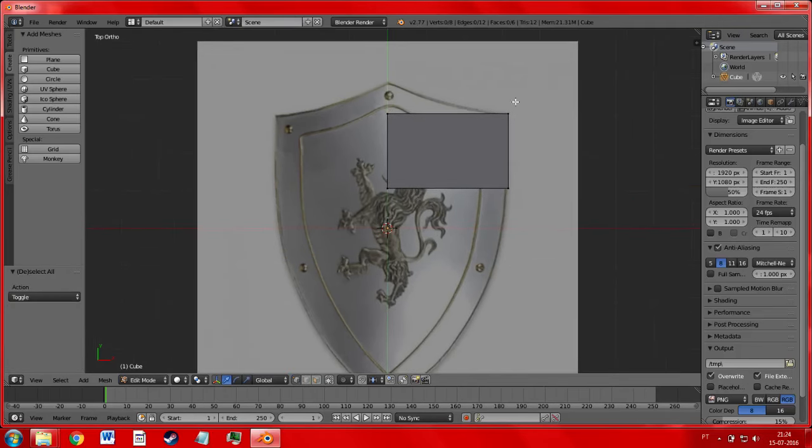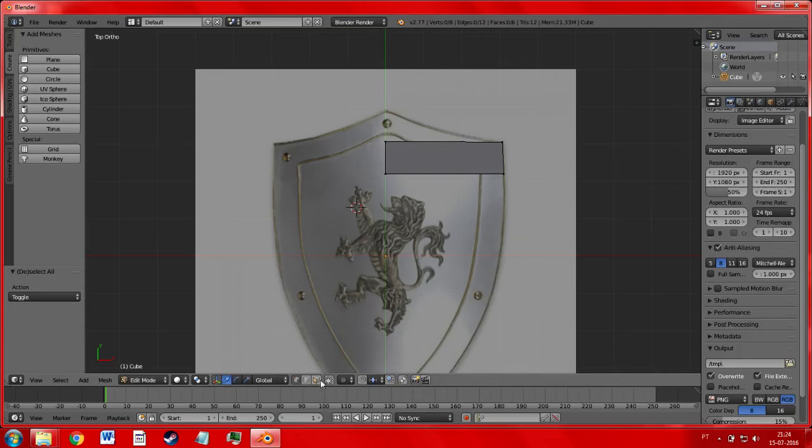Now I'm going to select these vertices up here. I'm going to move them a little till I'm satisfied with their positioning. Okay. I decided to change this a little. I'm going to do it like this. Alright. Now I'm going to press the face select, and I'm going to press E, which extrudes the face out. So now we have an extra face like this, as you can see. And I'm just going to extrude it outwards like this.